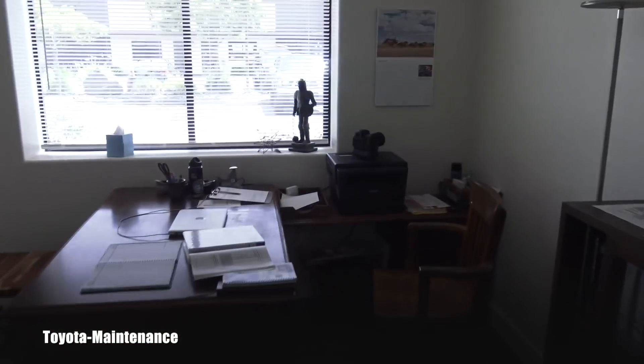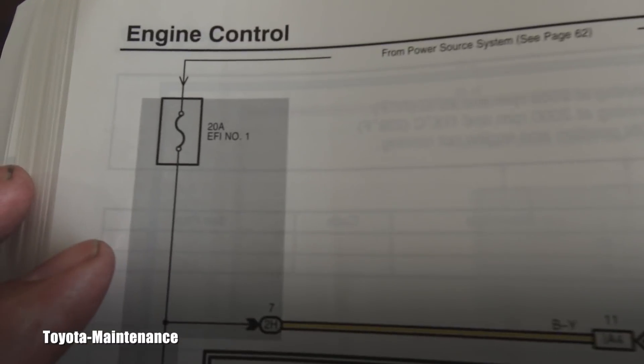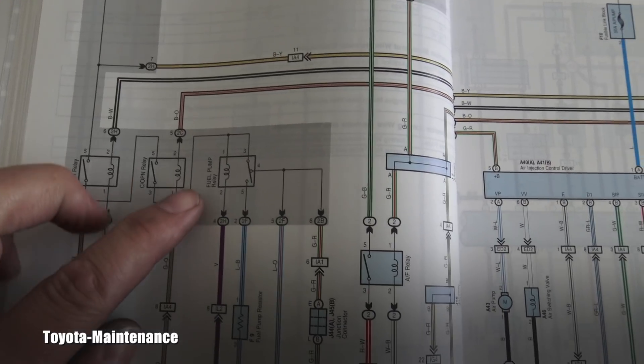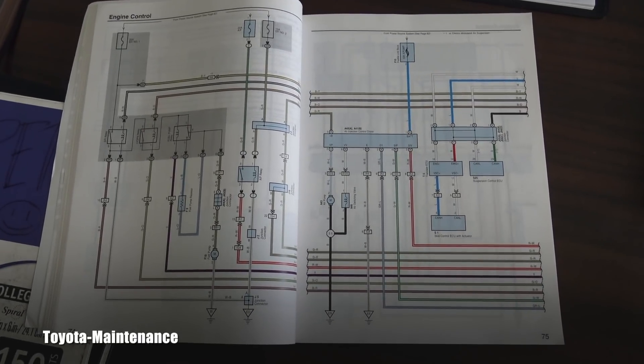I have the original factory manuals, which are extremely important in this case. Looking in the book for EFI number one under engine management and engine control — here we go, 20-amp EFI number one — and here you can start seeing what it is supplying: the EFI relay, a closed/open relay, a fuel pump relay. Many things, but mainly there's a black and red wire that when the EFI relay switches goes to the computer — the ECM. It looks like a huge chaos to most people, but this is extremely important information for troubleshooting.